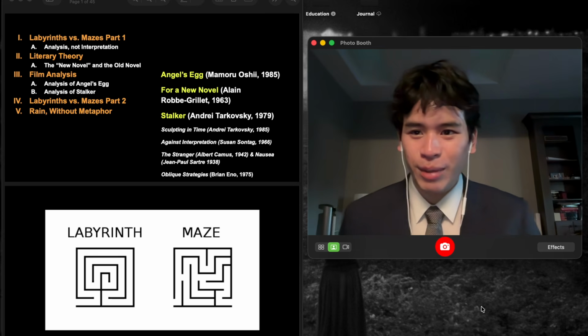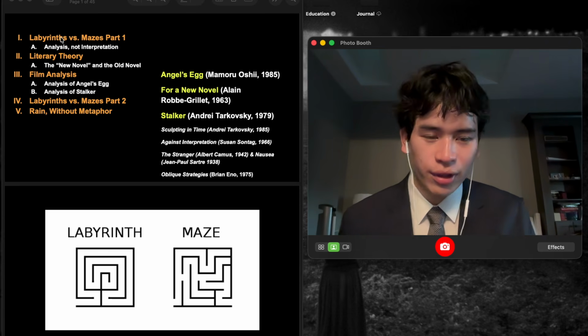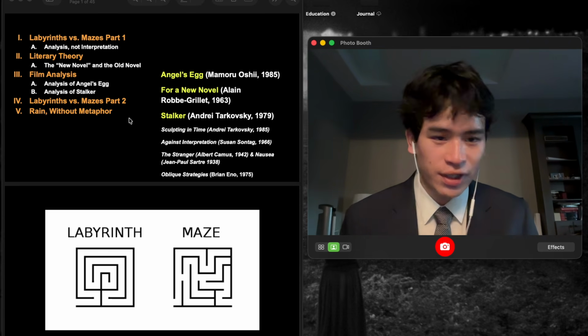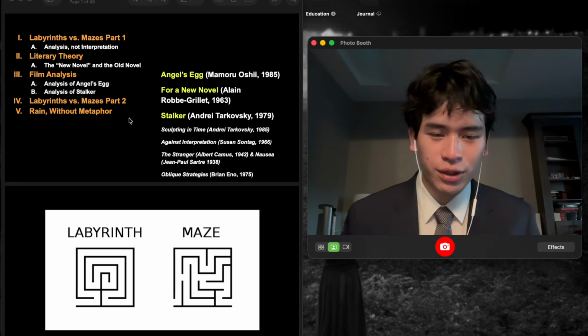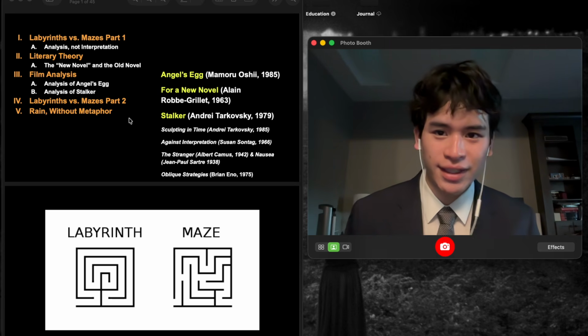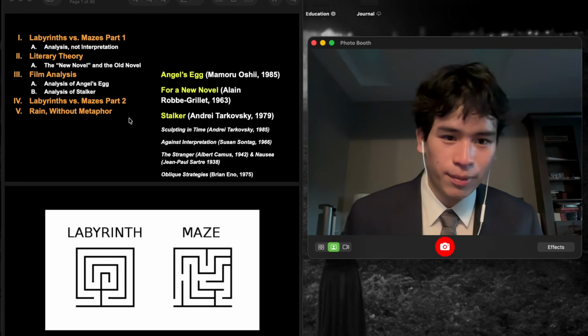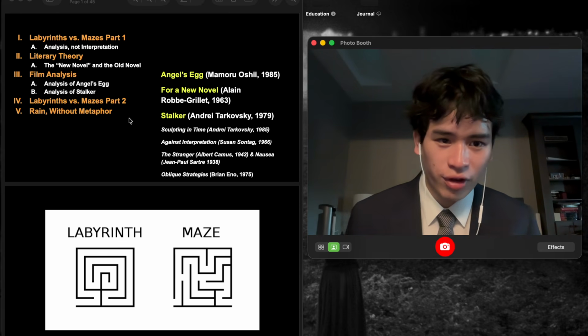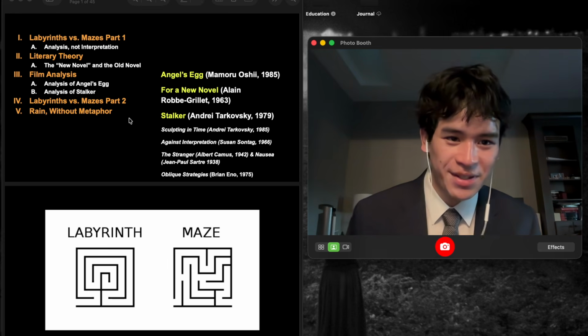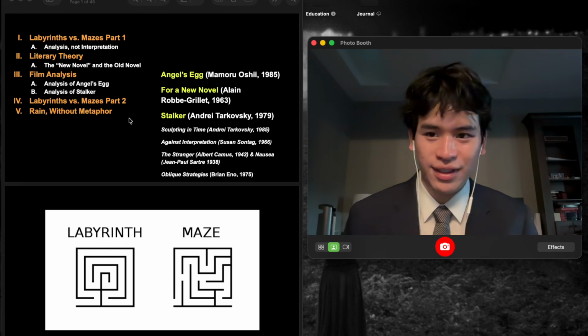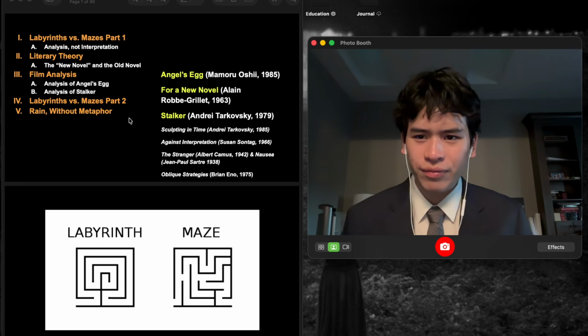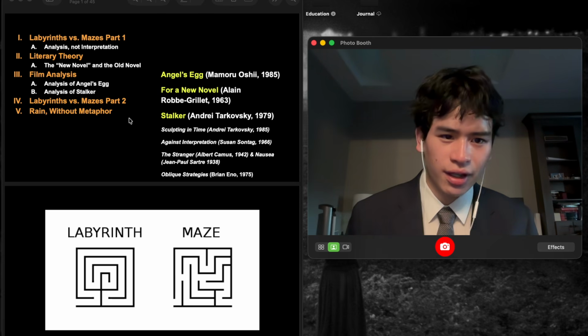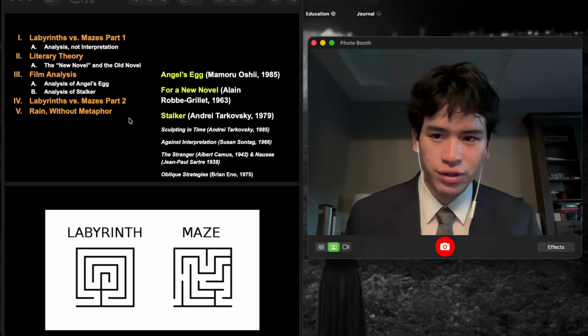But I'm going to start off with this idea of the maze versus the labyrinth as two distinct structures. I just want to explain the differences for those who might not know. I'll leave it on the table in the back of your mind, and I'm going to dive into some literary theory from one of my favorite literary theorists and writers of all time, Alain Robbe-Grillet, who is a very iconoclastic and slightly controversial author in France in the 50s, 60s, 70s, and specifically his idea of the new novel, which is a pretty radical approach to fiction.